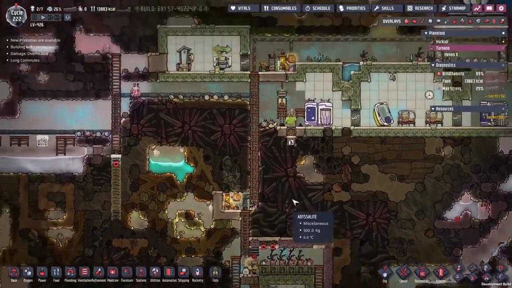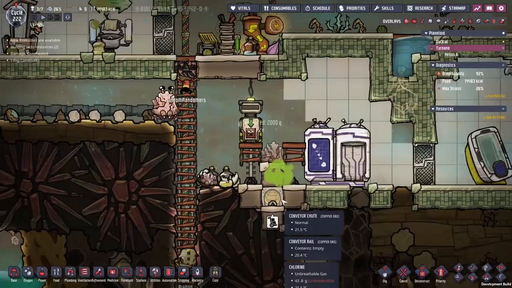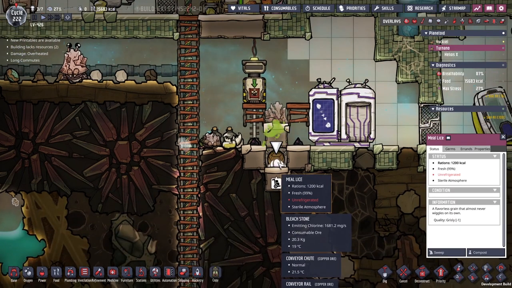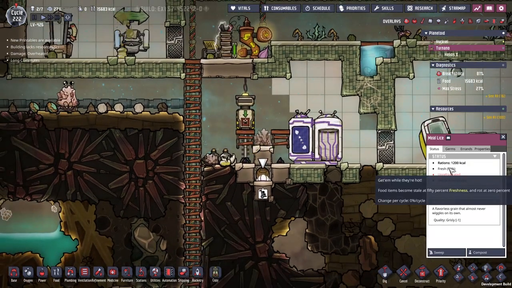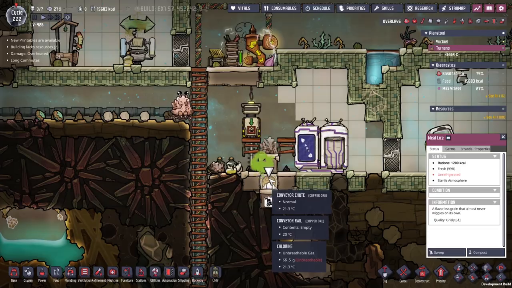It says no pending deliveries. I'm not sure. I believe you. We've got to sweep everything. That's why, of course. And now all our food should be put into this nice little pocket down here, and it should be sterile atmosphere. Beautiful. I'm not sure if it's still going to spoil above 4 degrees, but microbe destroying conditions have decreased this food's decay rate. Beautiful. That's exactly what we want. Yeah, we'll see how much. It says change per cycle 0 at the moment. I think this should now be perfectly stable.